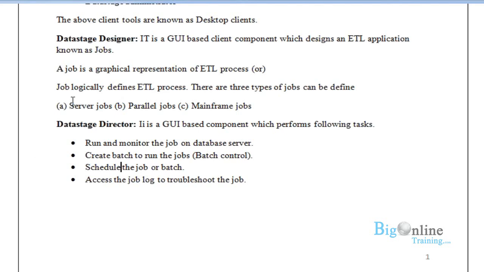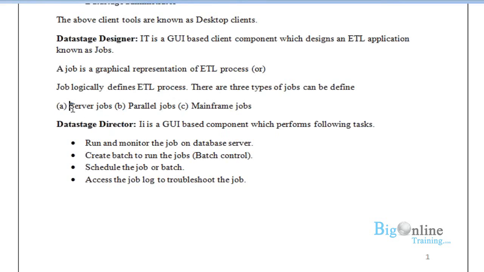Server job is nothing but a concept that was available before the 8.1 version. Server jobs have a lesser amount of functionality, and they have some performance issues. If you load more than 128 MB of data in your source, it becomes a very slow process. It's obsolete now then, I guess. Yeah.